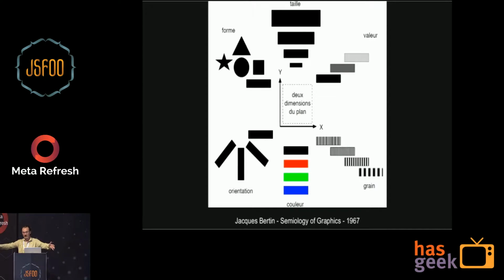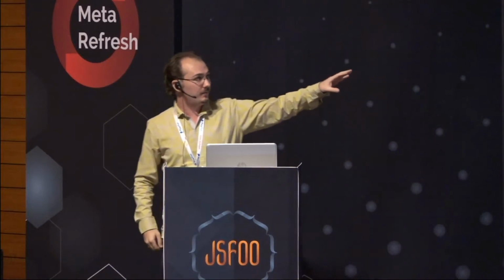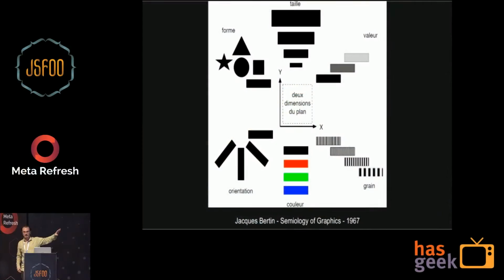So this graphic right here is from Jacques Bertin. He's this French guy. In 1967, a long time ago, in this great book called The Semiology of Graphics. And this is where he kind of lays the foundation of data visualization as a field. And keep in mind, data visualization is a lot bigger than just D3. D3 is the modern incarnation of all these ideas, but they've been around a long time. So these are the visual channels that you can use. There's marks and channels. Marks are the shapes, like rectangles, circles, and then channels are things that you could apply to these marks to modify them.